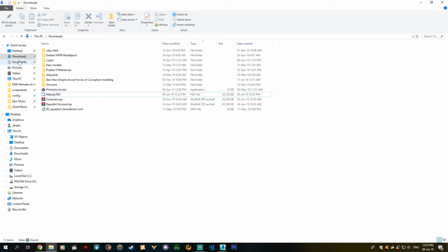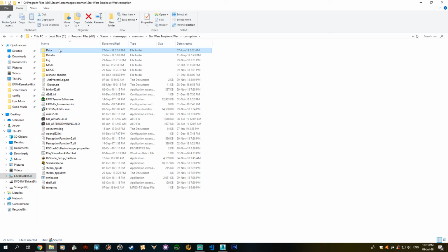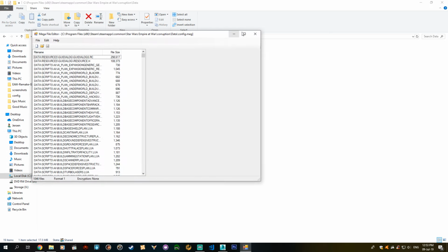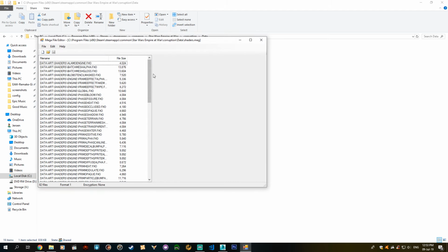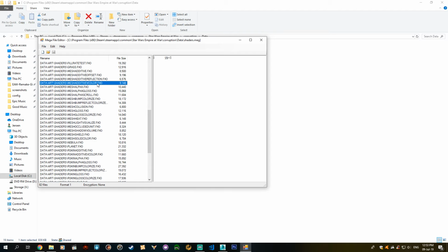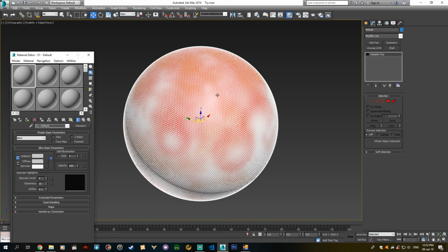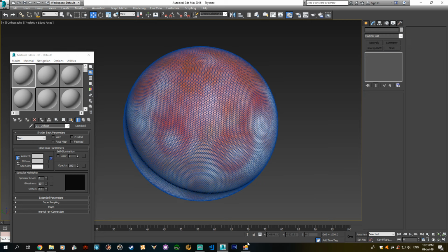I will show you in the .mec file which one you need exactly. That's config. I am talking about shaders. There we go.